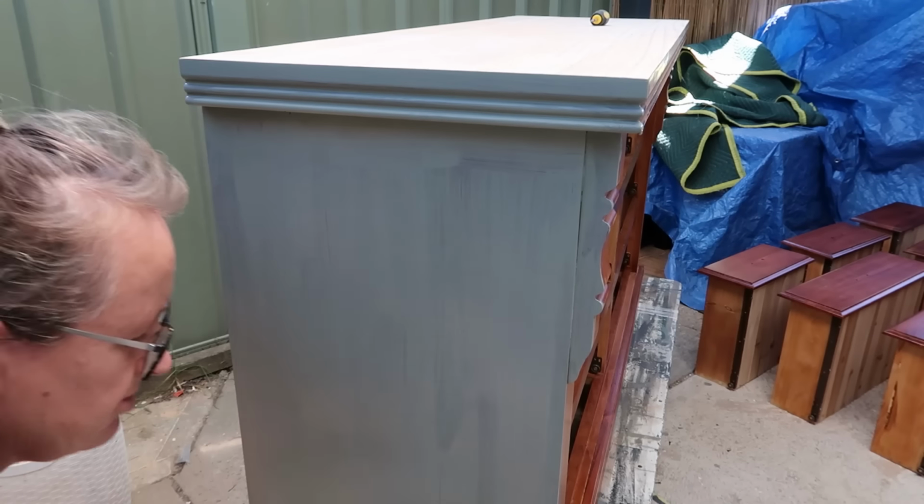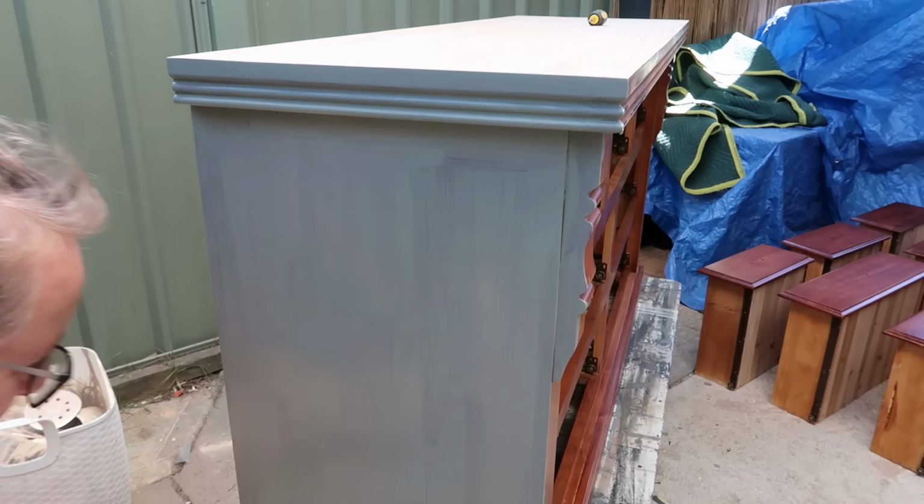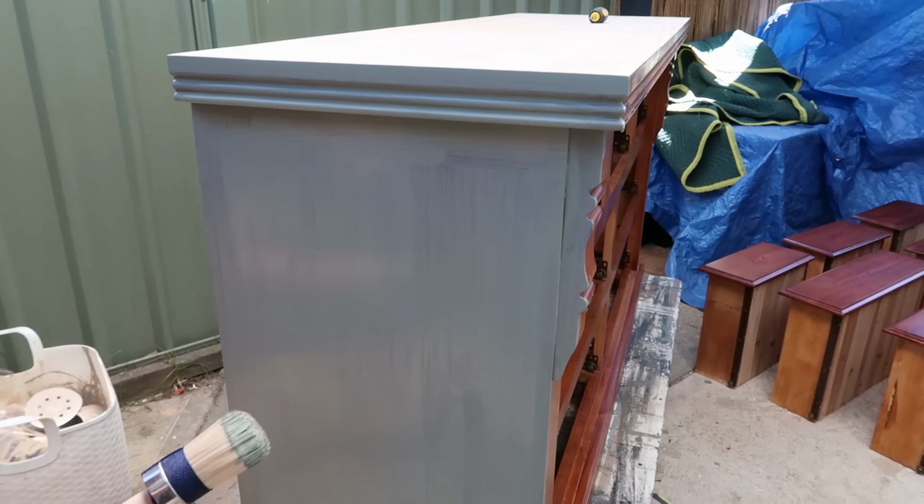Oh, I've got a lump of something there. I don't want to paint that. Oh, I think it's chewing gum or something stuck to the thing. That's not good.